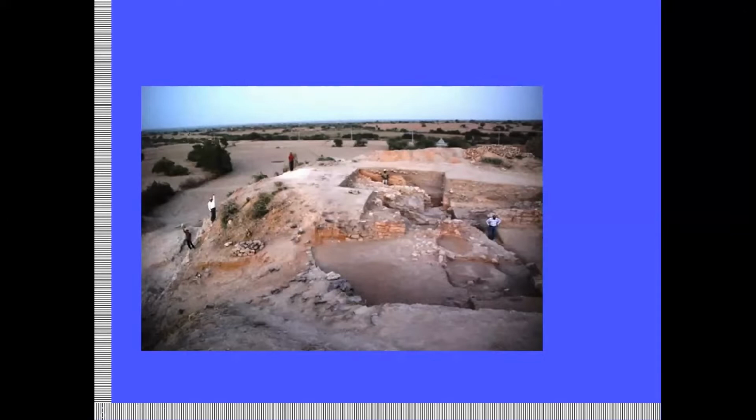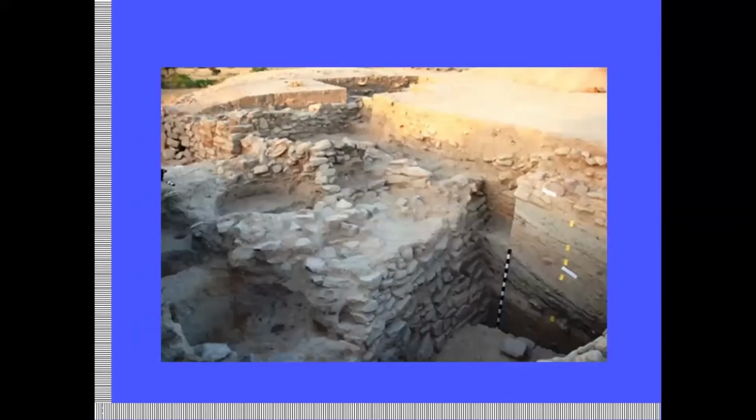We were thinking it may be a simple wall with the bastions on the corner, but that was not the case. There are a large number of retaining walls, additions, and alignments visible in the core of the wall. Also, there were mud bricks in the core part of the wall. Some of these we are going to see in the coming slides. You can see a number of retaining walls in the core part of the wall, maybe to hold the soil, maybe to hold the material.